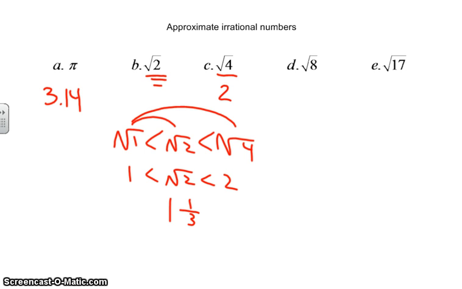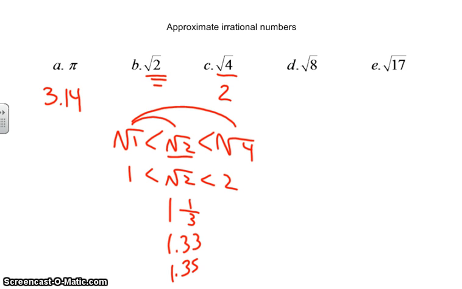What I'm looking at is the proportion of distance from the square root of 1 to the square root of 4, and where the square root of 2 falls. Well, it's about 1/3 of the distance. So I can say it's about 1.33, because 1/3 as a decimal is 0.33. And it usually falls a little bit higher. So on this approximation, I'm going to say something like 1.35. Okay, that should get me close enough.